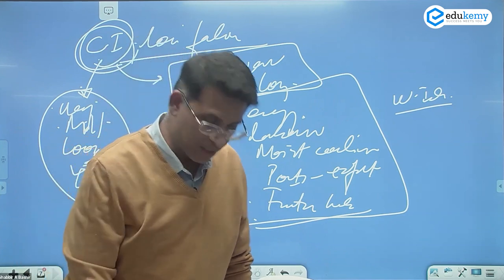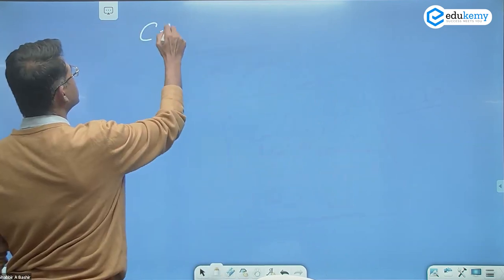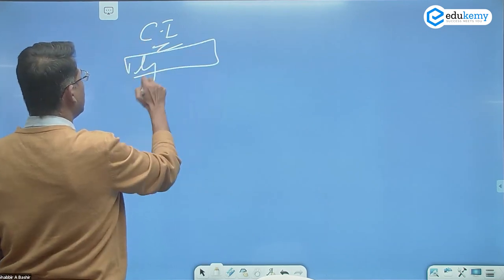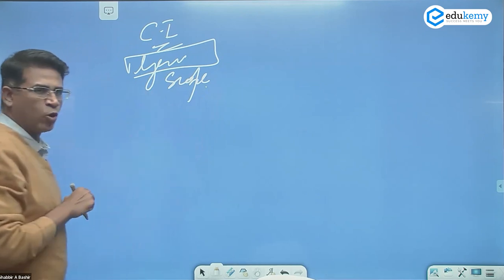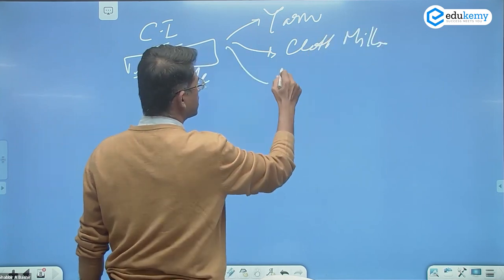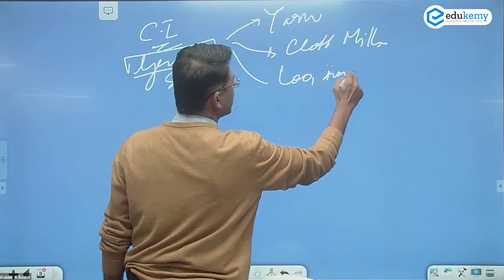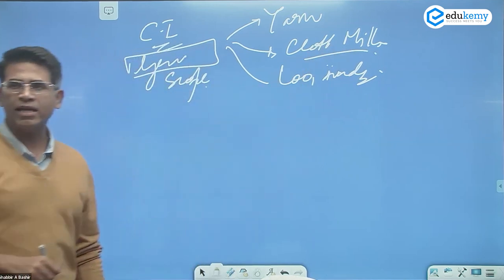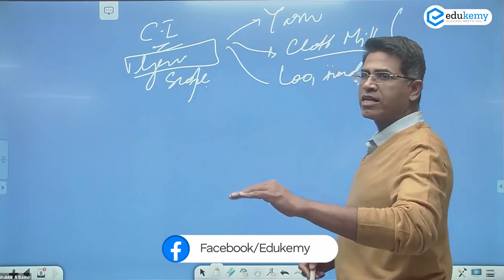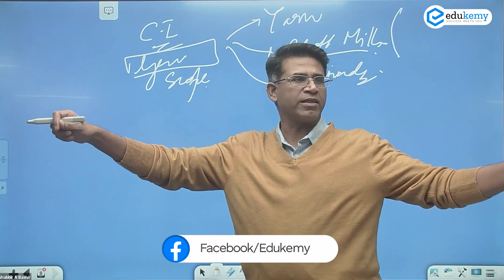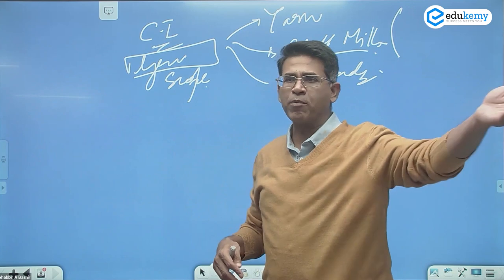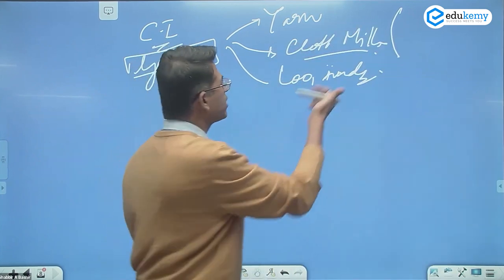Cotton industries operate in many sectors. Looking at larger scope, there is yarn industry, cloth mills, then loom industries. Cloth mills are very large integrated - everything from raw cotton to yarn, making threads, to sheets, developing end products which is cotton cloth, weaving.